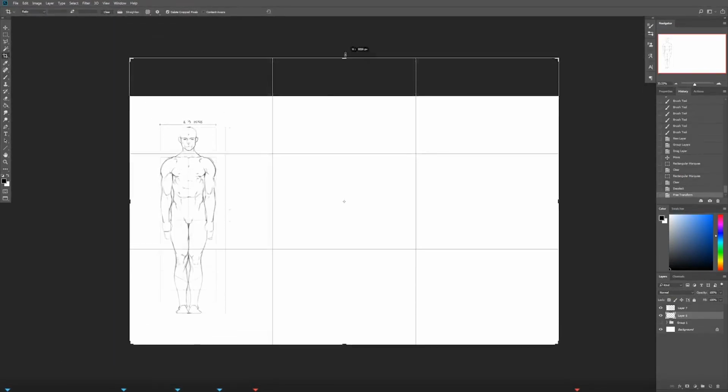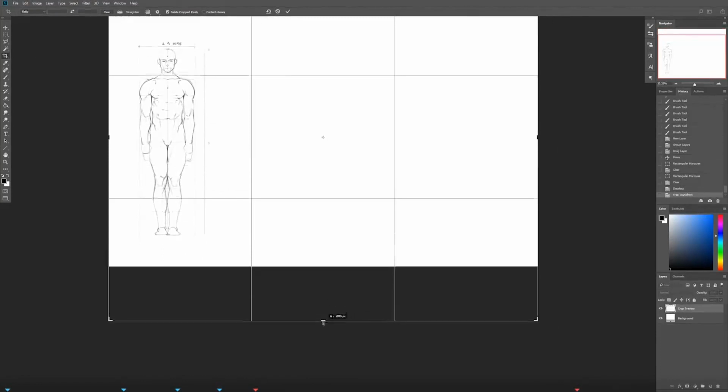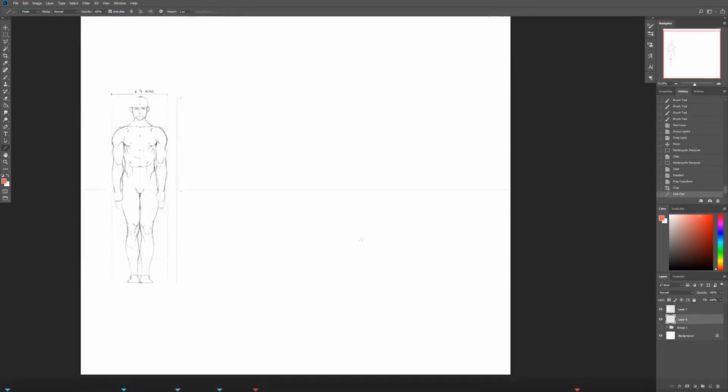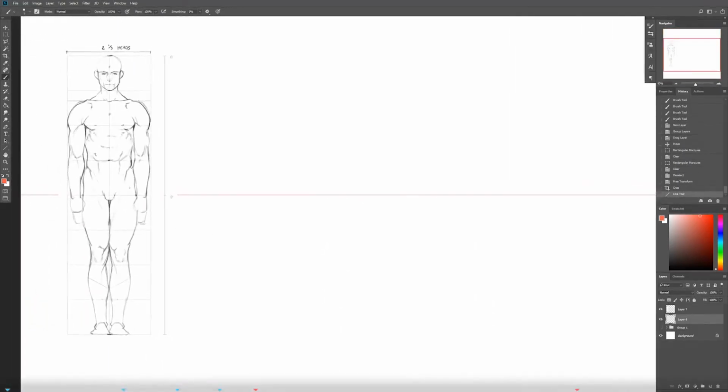So I'm going to increase the size of this canvas to be able to add 2 vanishing points at the top, and then I'm going to go ahead and draw those vanishing points and the horizon line. The horizon is going to be right down the middle for this guy, right at the crotch level. It could be anywhere really, but we're just going to keep it simple. So the halfway point of his body is going to land right on the horizon line. Half of his body we're going to look up to, and the lower half we're going to look down on.